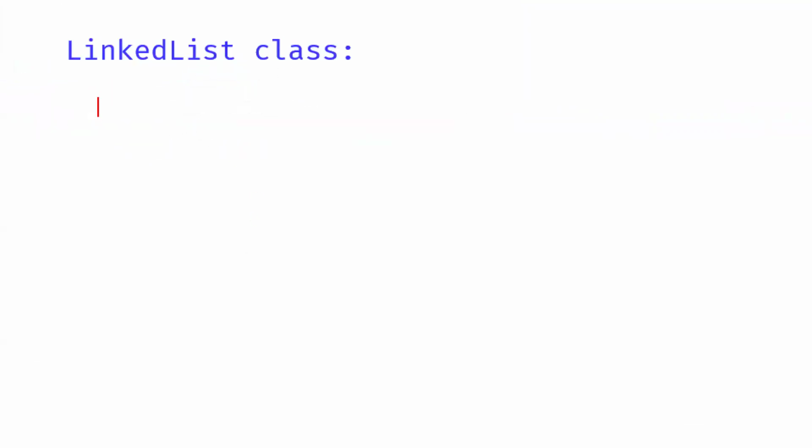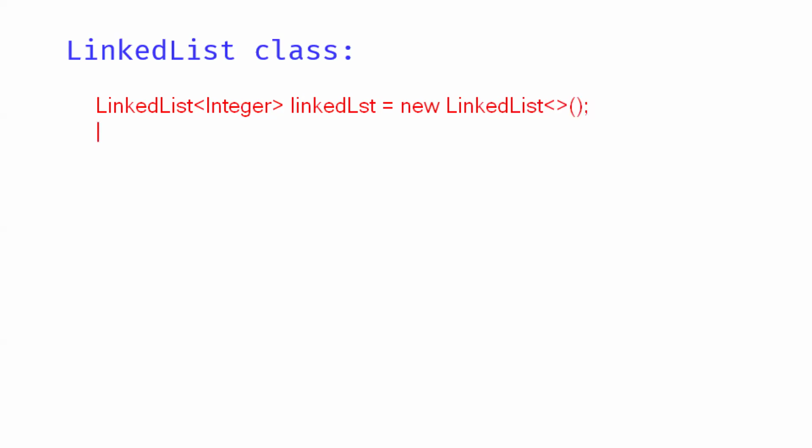I'm creating an object, LinkedList of Integer. I can take strings also, whatever, of Integer. LinkedList lst equal to new LinkedList of Integer.